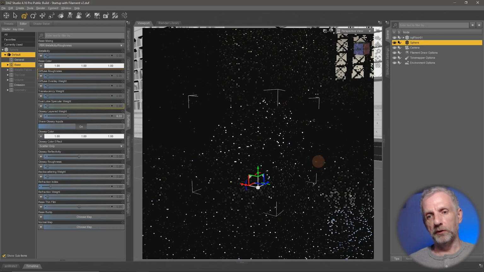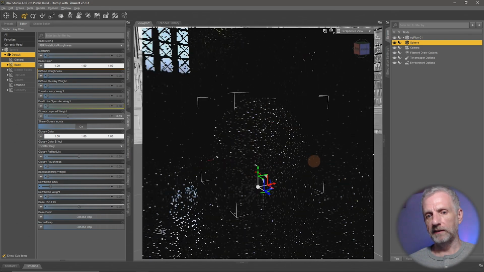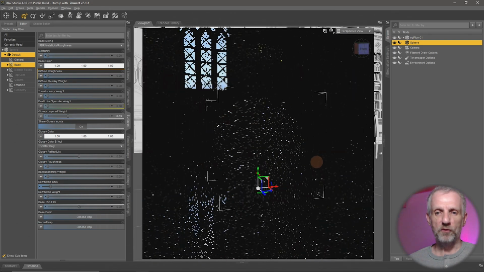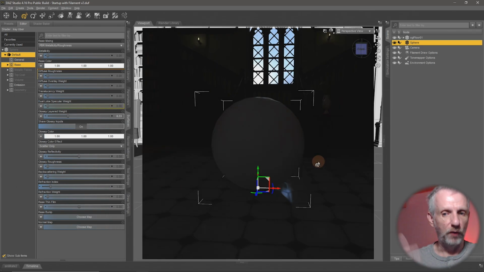As I move my viewport, you can see that my picture doesn't exactly come out properly. I get some kind of grain here as I move. And when I park my viewport here and let it render a little bit, then all the grain goes away and the picture looks a little bit better. So this render engine, iRay, that's the one we're going to be using for final renders, needs much longer, but it's also much more accurate, and that's why we use it.